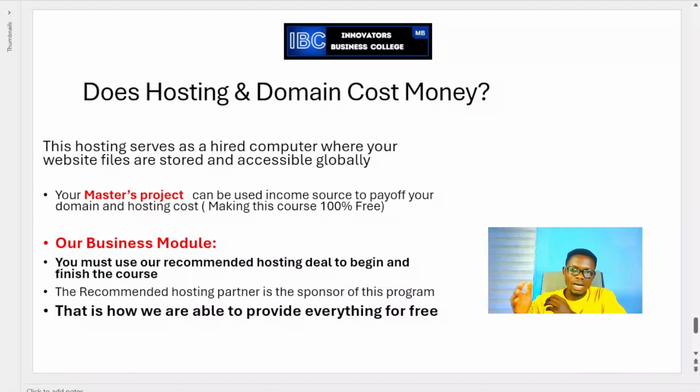All the adverts that you see on social media or on the website, we pay for them. They cost money. It costs money to keep this website live and accessible to everybody around the world, and to maintain the student community and all that. That is how we're able to fund this program so that everybody around the world can have access to learn new skills to improve their life and open themselves up to more business and job opportunities out there. So that's basically how the hosting and the domain works. We'll guide you step by step when we get there, and you'll be able to get your free hosting and your domain to get started with your website development or your digital marketing journey.